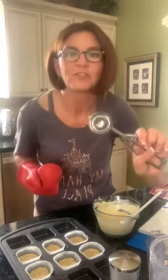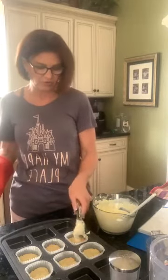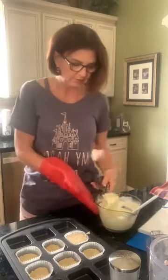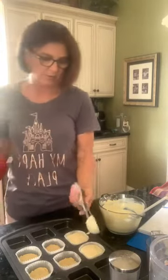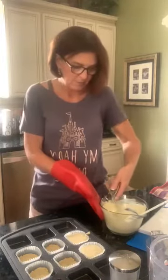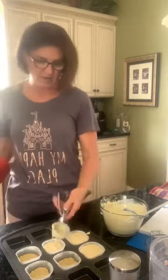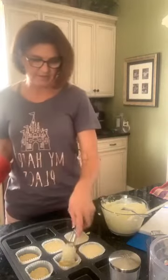All right, so this is the largest scoop. It's 3 tablespoons. Hey, Tammy, yes. This is the largest size. And basically, I am going to do 1 scoop of the mixture per little crust. And then if we need to go back in and fill a little more, we will. But 1 scoop should be enough. And it also makes it very, very easy.